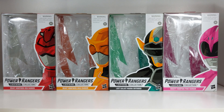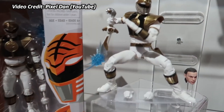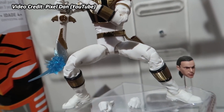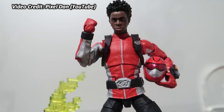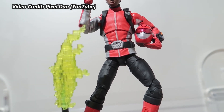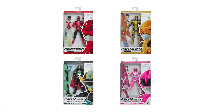Using process of elimination, the Wave 2 lineup was confirmed to have Mighty Morphin Pink, Lost Galaxy Magna Defender, Beast Morphers Red, and Beast Morphers Gold. New York Toy Fair would be the place the entirety of Wave 1 was revealed to the public and put up for pre-order, but Hasbro decided to do more than just that. At the panel held by Hasbro on Saturday, February 16th, they gave a sneak preview of Beast Morphers Red from Wave 2, and the panel also stated it was planning to do two waves per year, which didn't end up panning out.